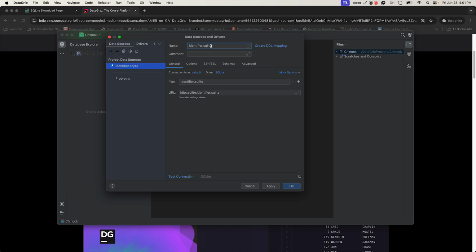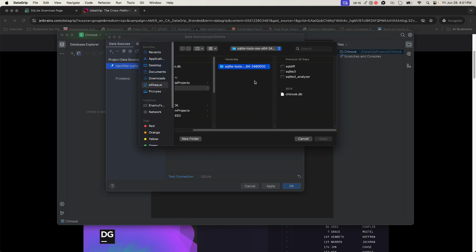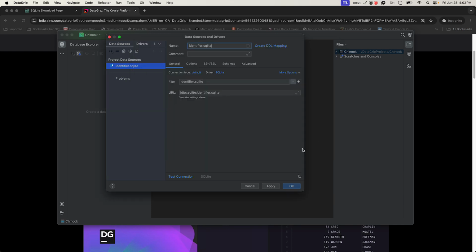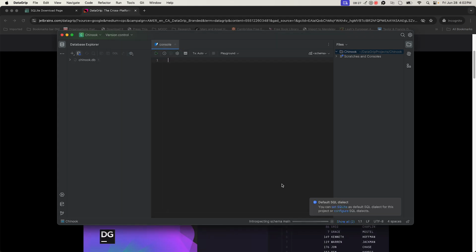We need to find the file. We have this one, Chinook.db. We're going to open it. Okay. The database is loading. As you can see, it has been loaded.